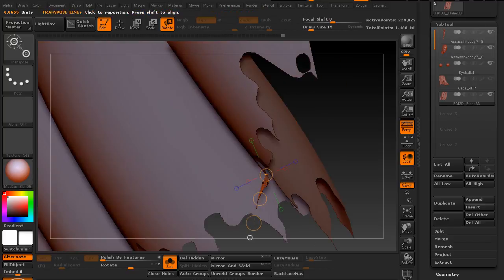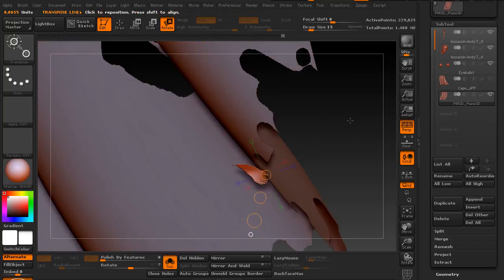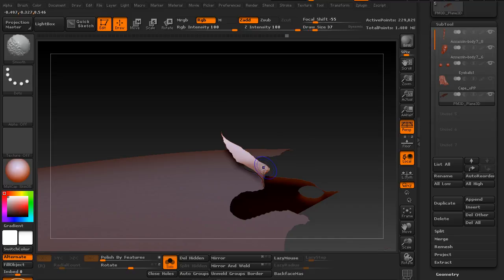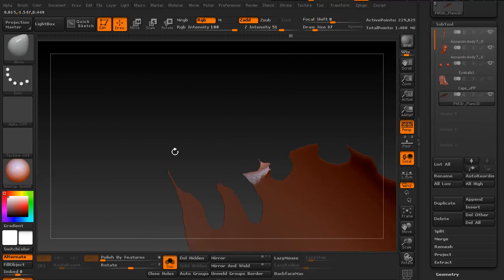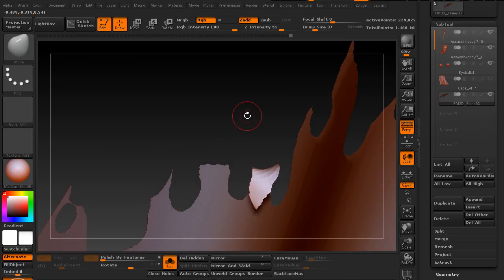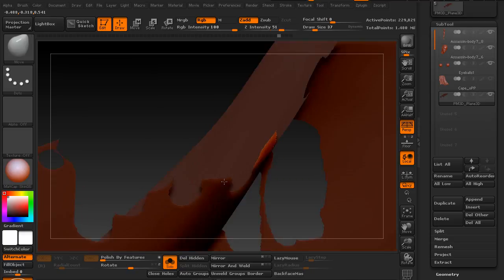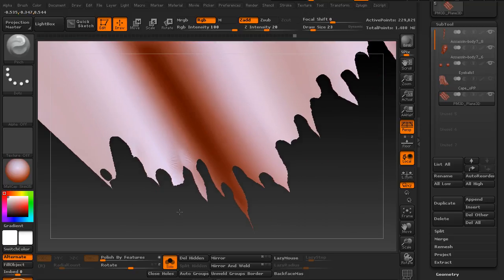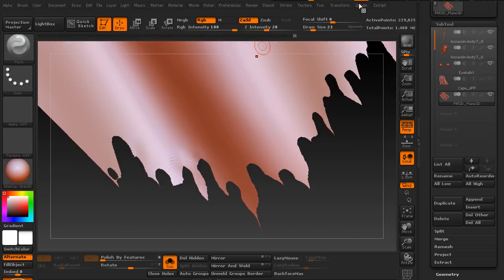Draw a transpose line. Do something like that, and then hit it with the smooth. So that's what it would look like if you wanted to do it from the other side. You can also go with a pinch to kind of get these. And you don't really have to worry about the UVs, because you could just do your standard unwrap in UV Master.